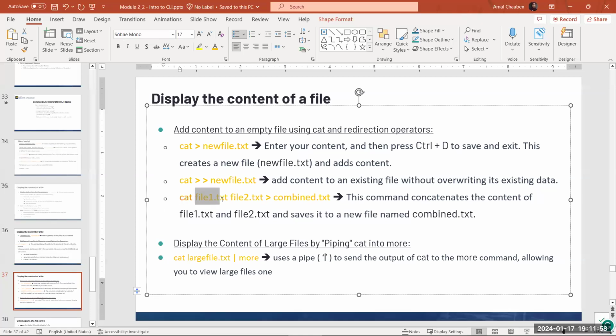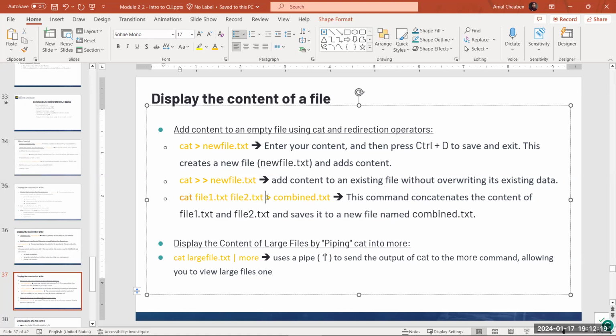Now, if you want to put the content of two files, here, as you can see, with cat we specify the first file, then we specify the next file, then the redirection operator, then another combined file. So this command will concatenate the content of file 1 and file 2 and save it to a new file named combined.txt.